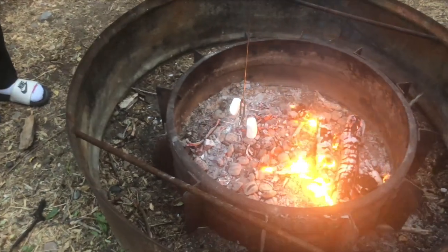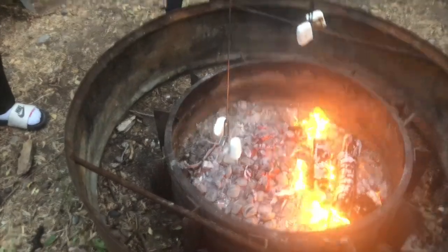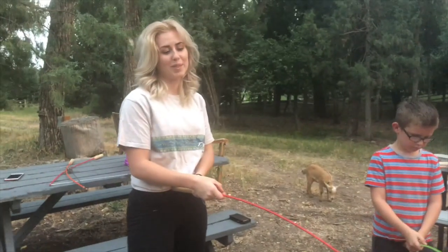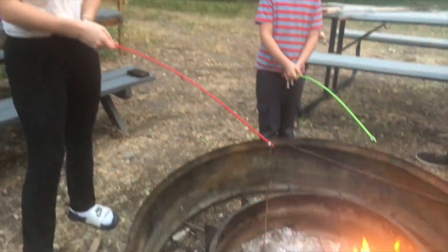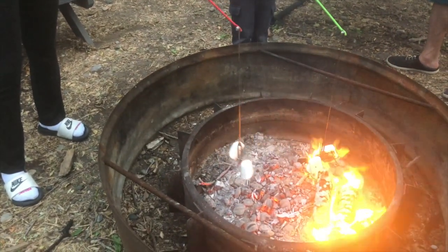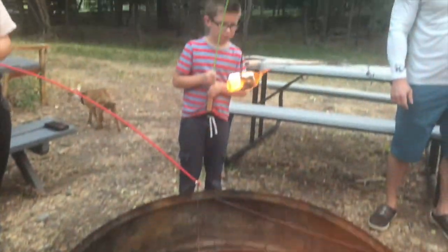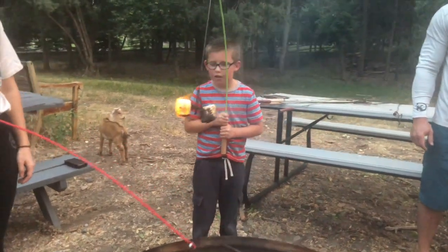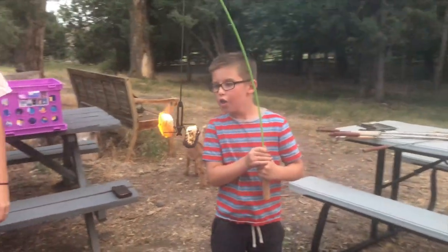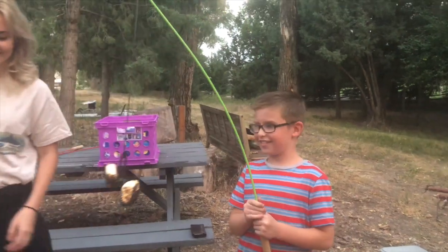Mercedes is the reigning marshmallow cooking champion. Well, I've never really done it from a fishing pole, so we'll see how these turn out. I'm pretty sure you have. I haven't ever used this. I don't know if you should try this at home. Definitely try it at home. It's really cool.